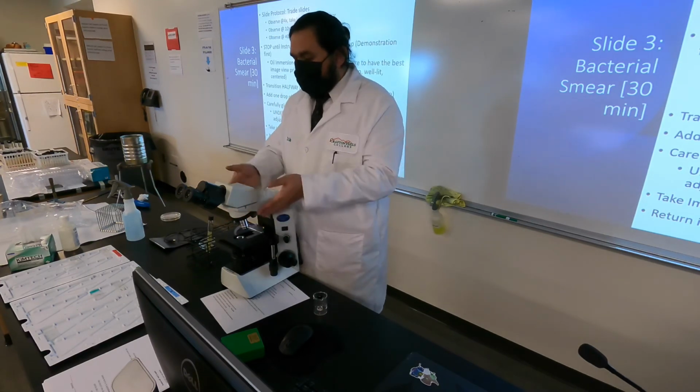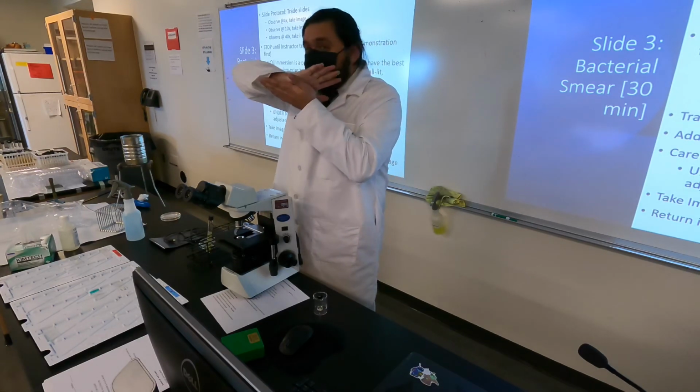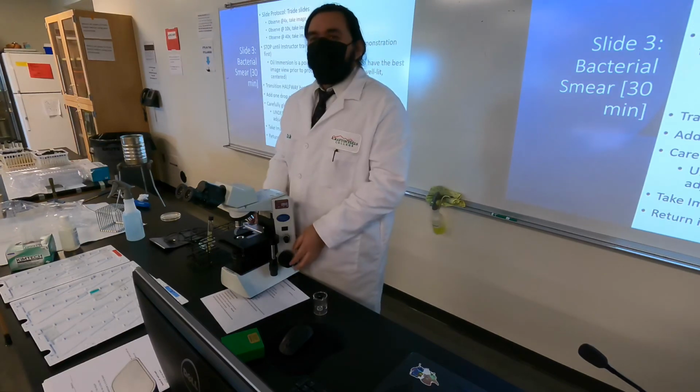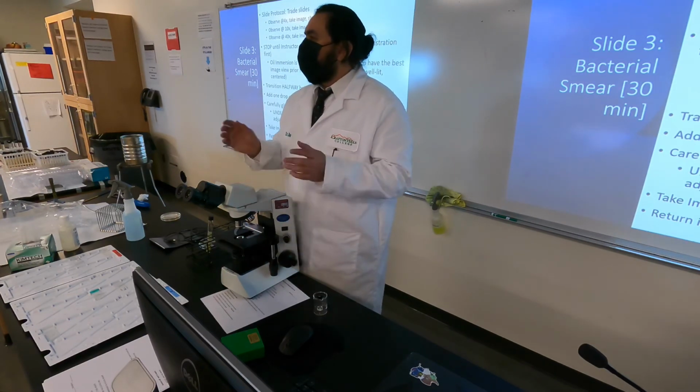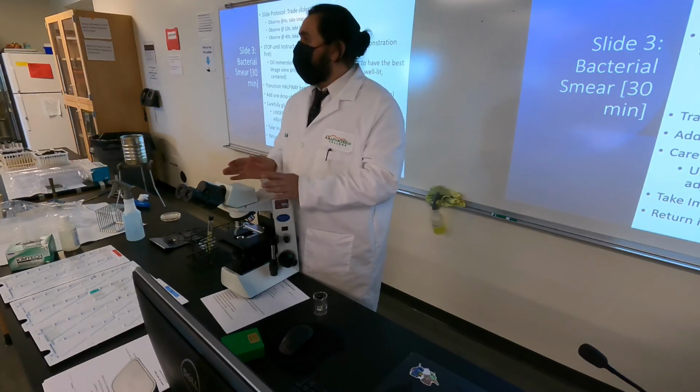So it's gonna go from halfway. Now that there's oil on it, it will literally hit the slide, but now smoothly glide into it. And now with little to no adjustment because of practicality, find the final image, take a picture, and show it to me. That's all we're doing.